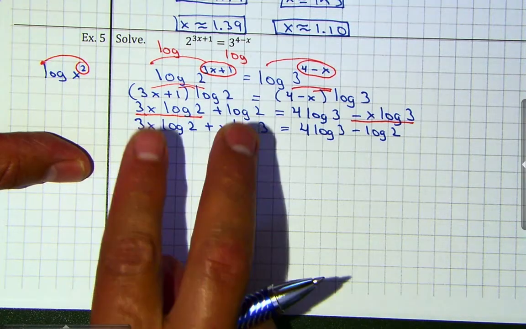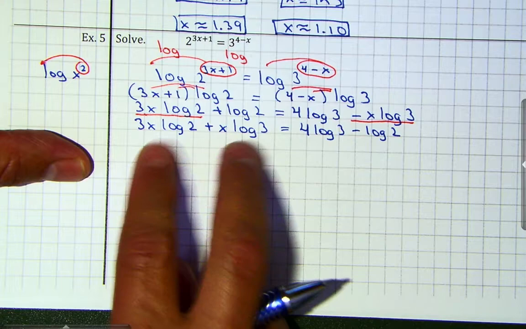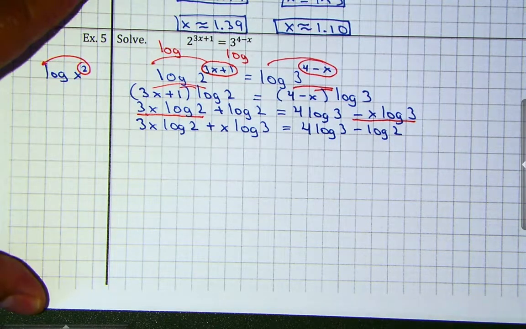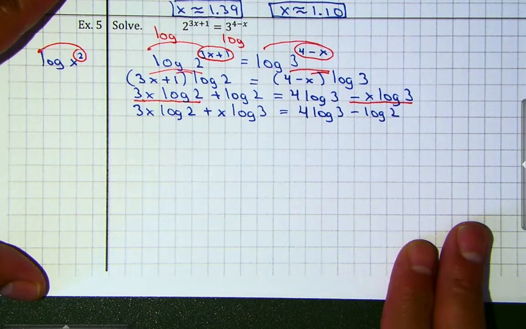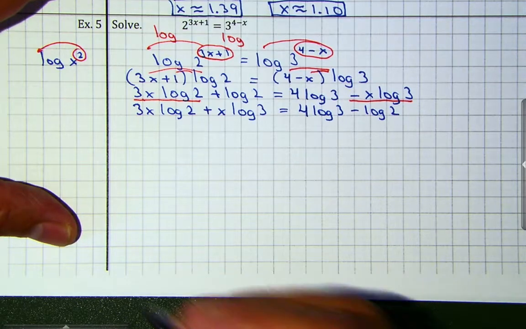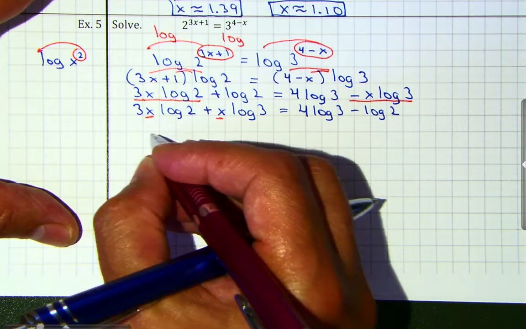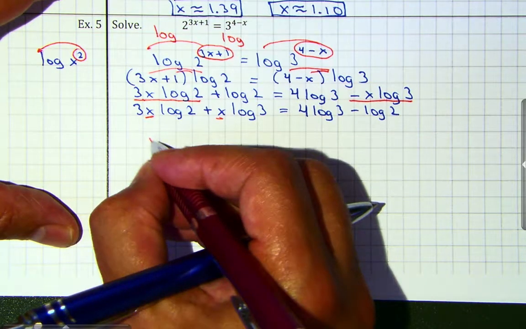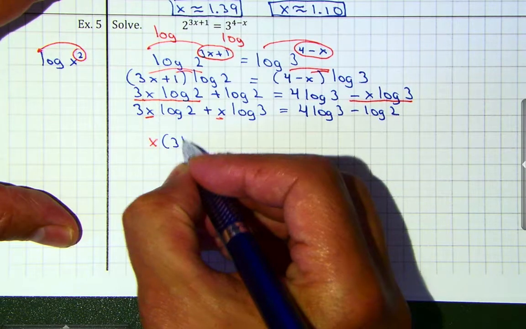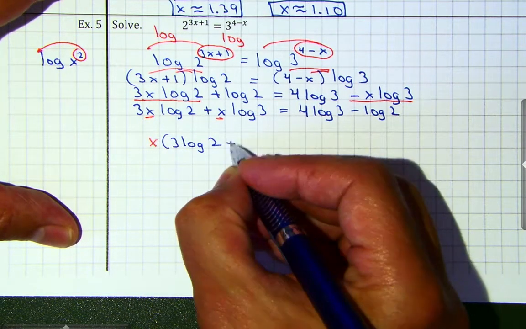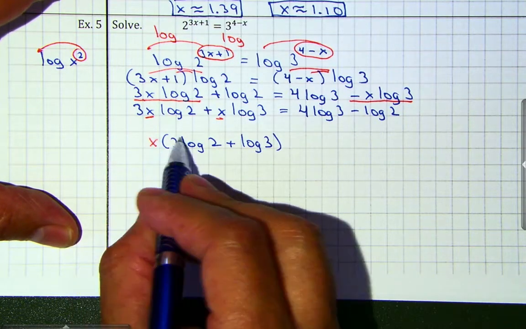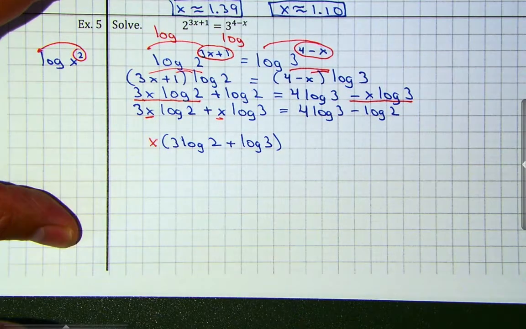And now, what should I do? I cannot combine like terms, but we've done something similar before. What should I do on this side? Go and pause it, think about it, and then once you decide, we can continue. Correct. In this case, since they both have an x, I can actually factor out the x, and then what's left behind? 3 log of 2 plus log of 3. That's the same, right? If you distribute, you end up with the same expression.